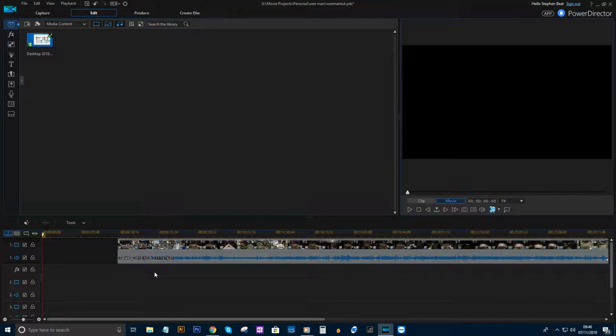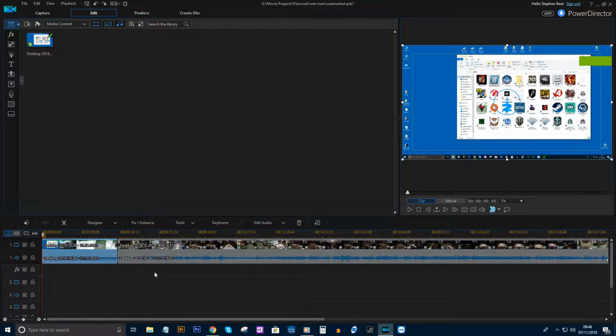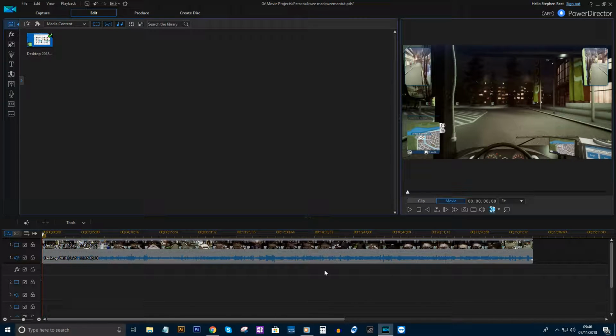Right, let's undo that and go back up to the bin again and click on it and go to the next operation, remove and fill gap. Well, what does that do? Well, quite simply what it does is it removes the unwanted clip, and as you can see, it magically moves the rest of your film footage on that track up to fill its space. Okay? Right. So, as you can imagine, the next bit is very, very simple.